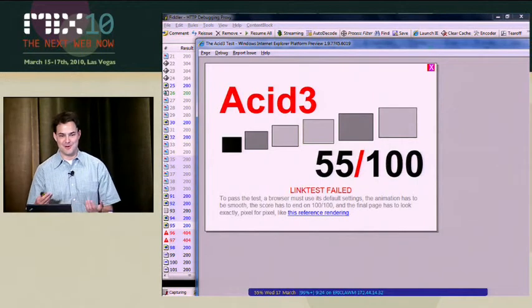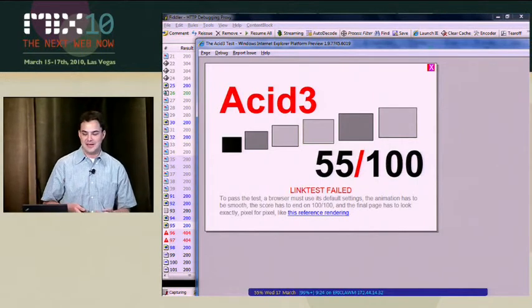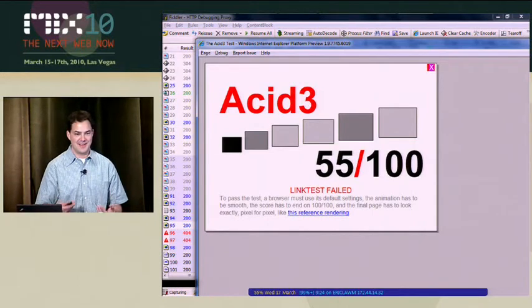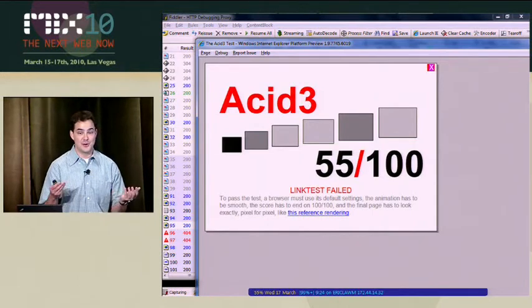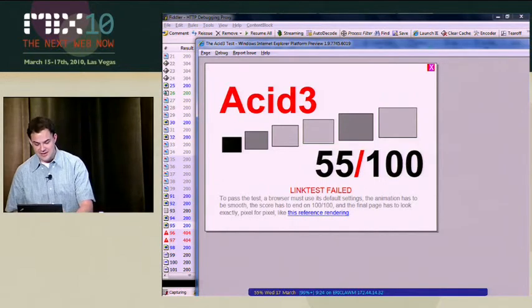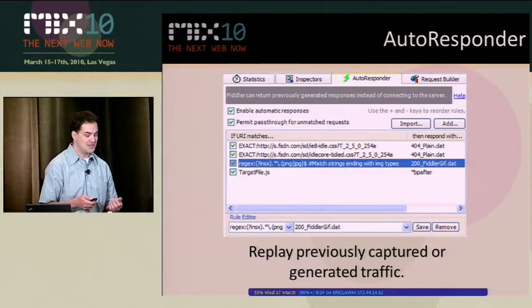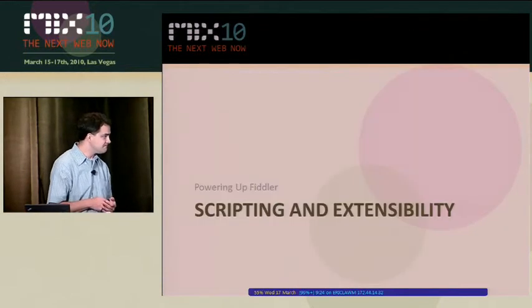I'm showing them a network debugging feature, or I'm showing them a website and the site's down, you have to tap dance. Well, with Fiddler, you basically have a backdrop where you say, hey, I've just mirrored the whole thing locally and I'm playing it back from a zip file. And you can do this indefinitely into the future. And so if you wanted to look at, say, a prior version of your site, you could actually just use the autoresponder to do that.